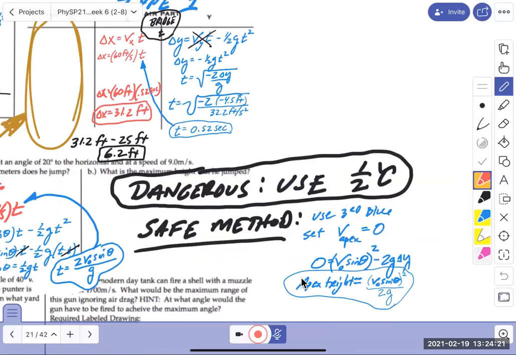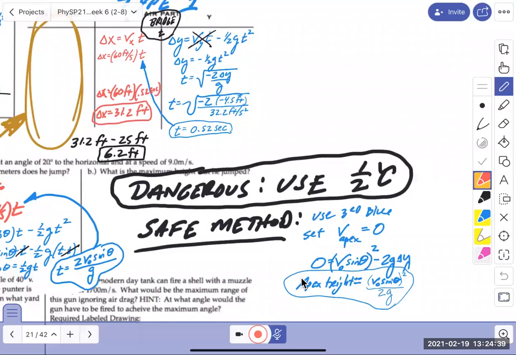Monday will be type 2B. Tuesday will be type 2B. And hopefully that'll do it. We can go on then to other things after that. We'll get on to conservation of momentum then, maybe Wednesday next week.